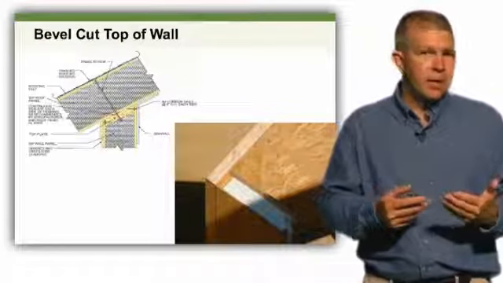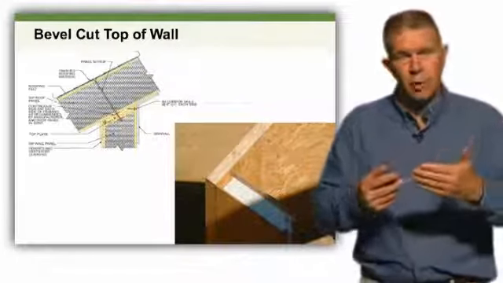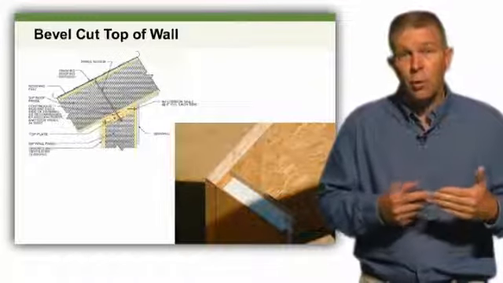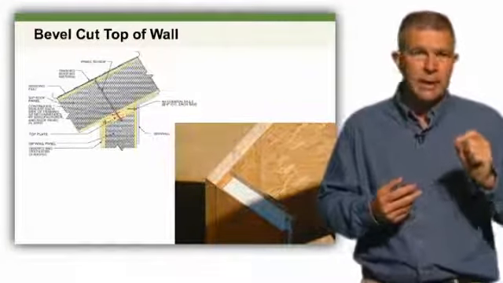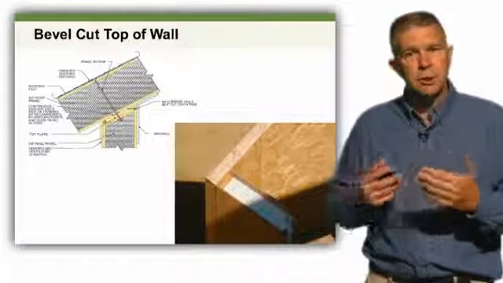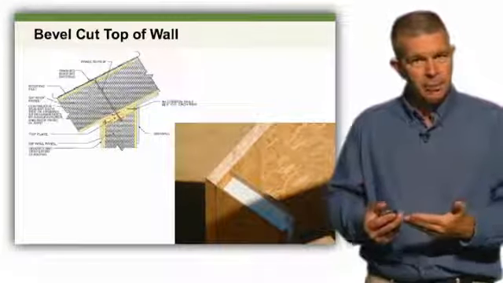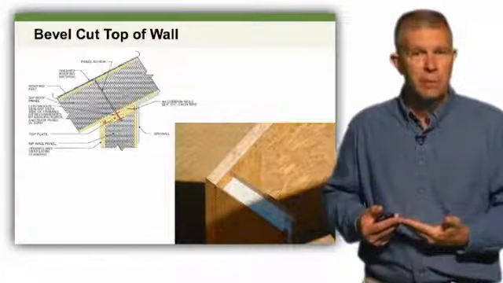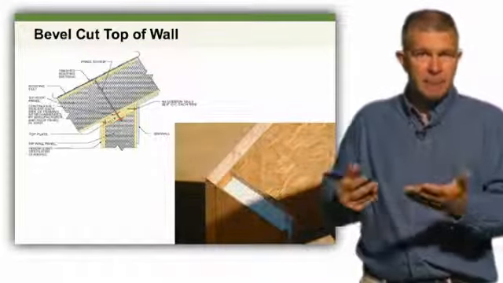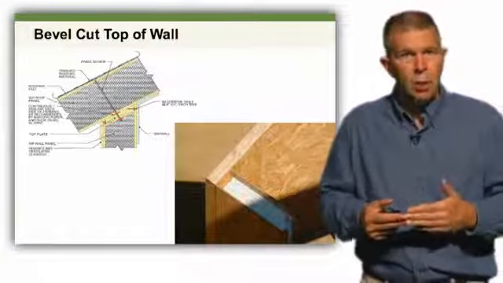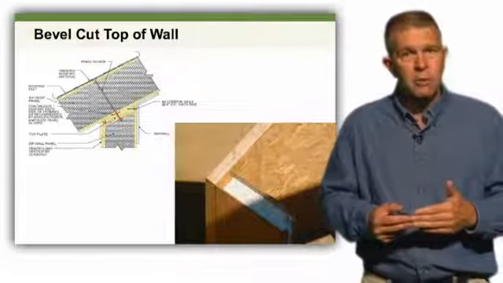It's a detail where you have to concern yourself with the potential air movement between the top of wall and the bottom of the roof, and that's a critical sealing area. The picture on the right shows you how the panel has been put in place, the foam has been recessed, now ready to receive that top plate, and in that same photo you can see the gable wall panel where that top plate has already been installed.